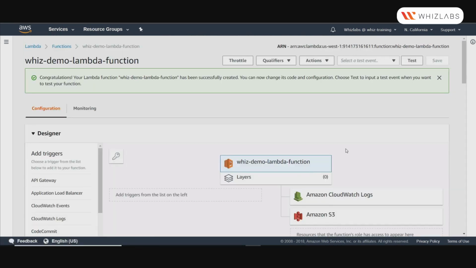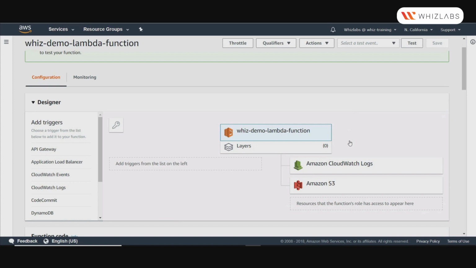And here you can manage your Lambda function and its configuration. You can see the Lambda function is triggering CloudWatch logs and S3. They were detected from the policy we attached to the role we are using to run this function. And when you add a trigger to this function, you will see the service on the left section in here.